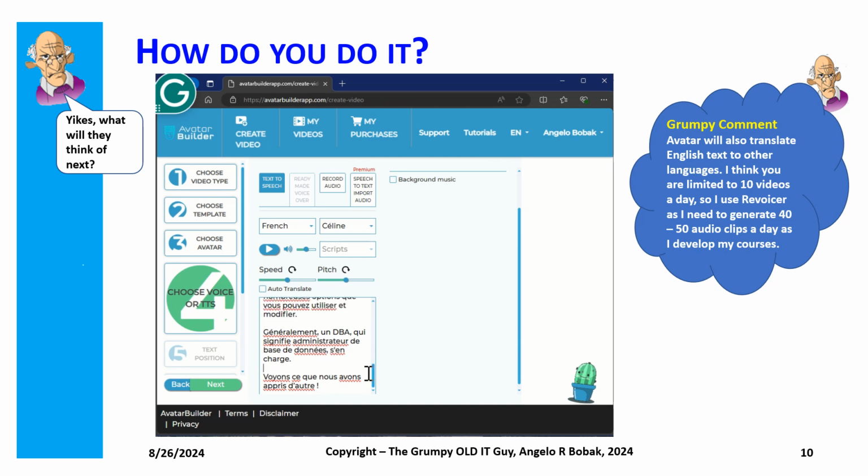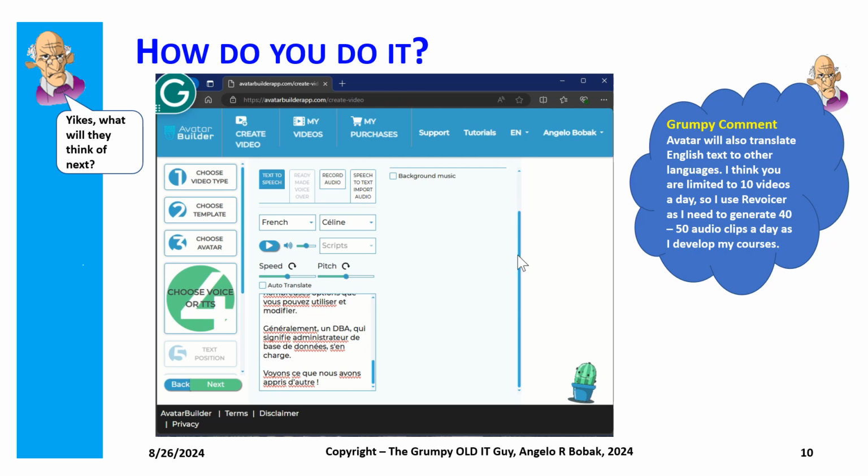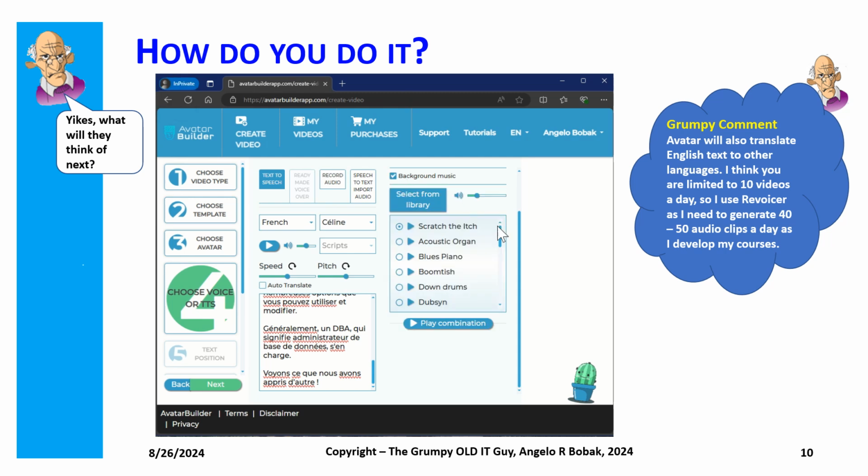As with any tool, you're kind of limited to how many characters you can use with these. I can pick a background music, something that I've been using. Let's see, the harpsichord. I'm going to pick that. All right, on play combination.